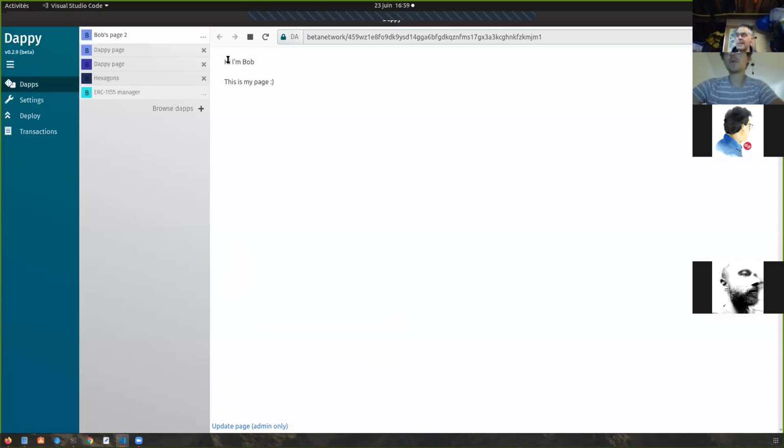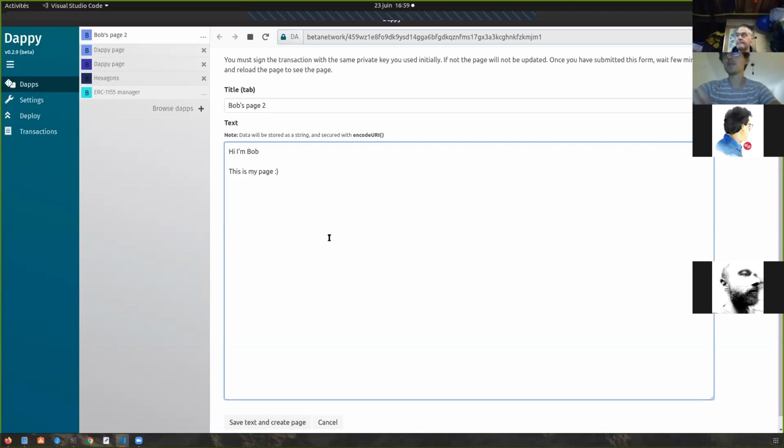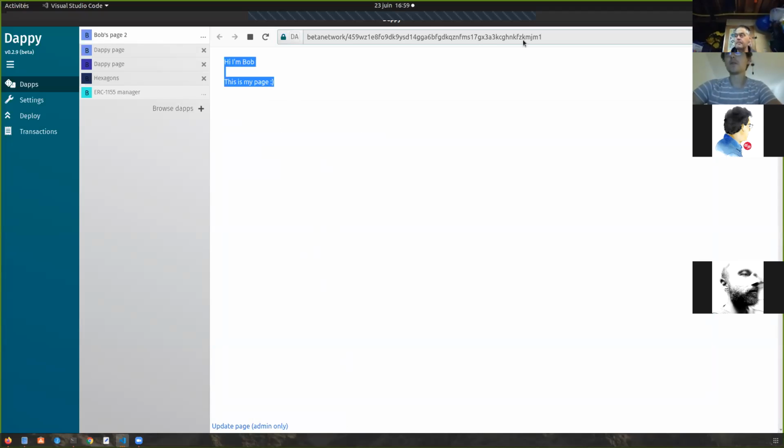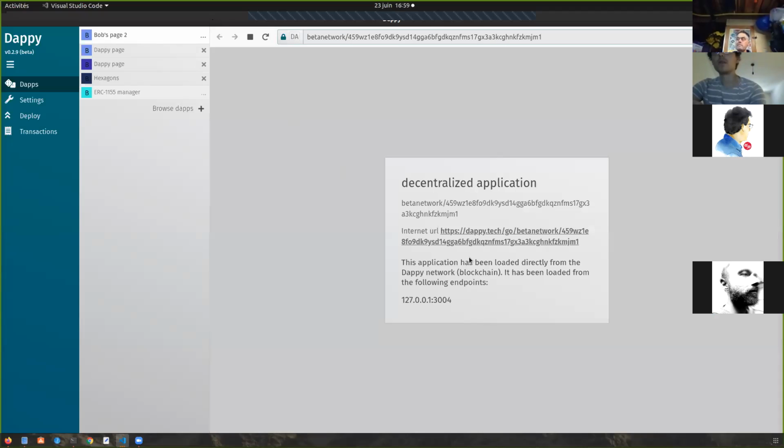It's very simple. You have a personal page, so you can update it if you have deployed it. You just have to use the same private key when you send the transaction. So you have a title here, and then the content of the page, and you have a URL of your own that you can share on Discord. And yes, in the next release, you will be able to share links like this one that instantly open DAPI browser when you share them on the web. So this is the main thing that is coming.